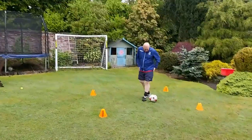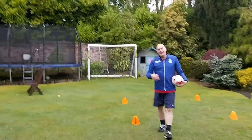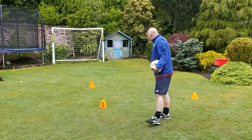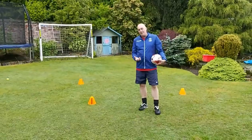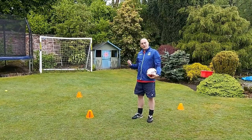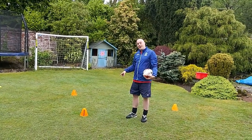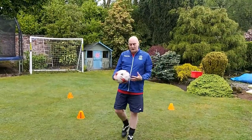So what you're trying to do is just replicate a gameplay scenario. Here's the ball up. Even if you've got a family member that can throw the ball to you, so that you can have it coming to you, take a quick look over your shoulder, get it under control, and move outside the square. And that'll give you the room to maybe turn and have a shot or make a pass.